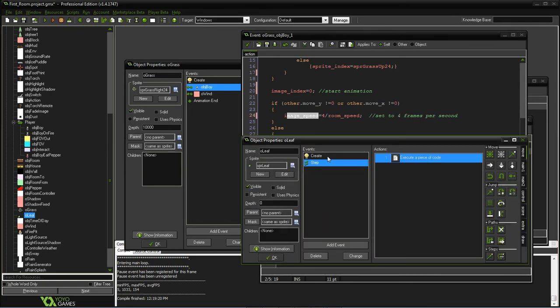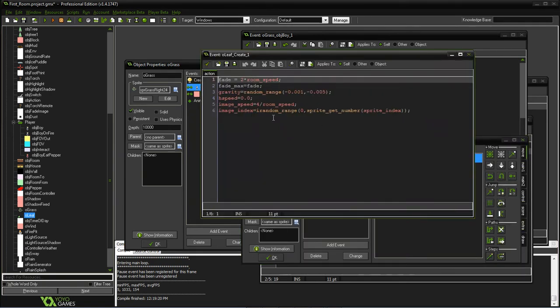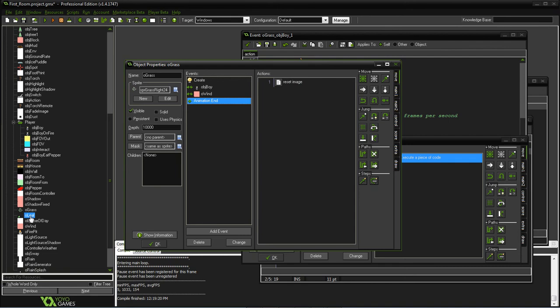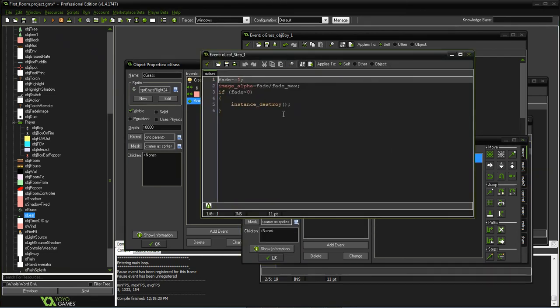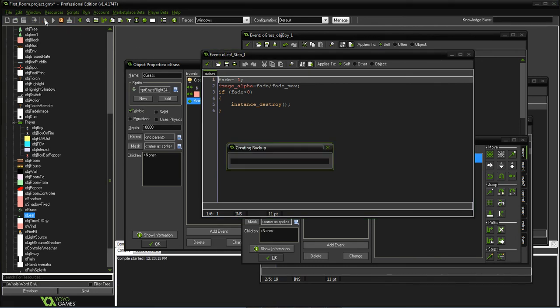That's a pretty simple one. That's just creating an object, creating a little bit of gravity, so this negative will make it go up. Make it fade after a little while, playing the animation speed again. And just picking some random frame to start with, so they're not all the same. Go back to the leaf, and as it fades away, eventually deleting it. So now we'll go back to see how that actually all works.